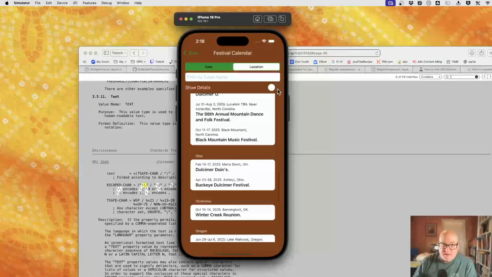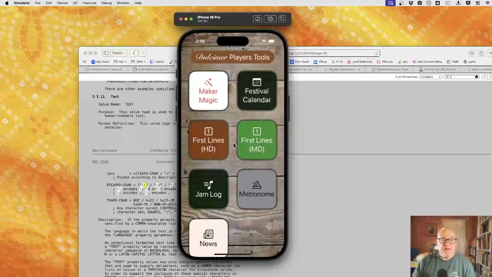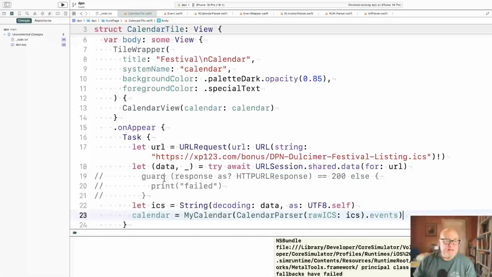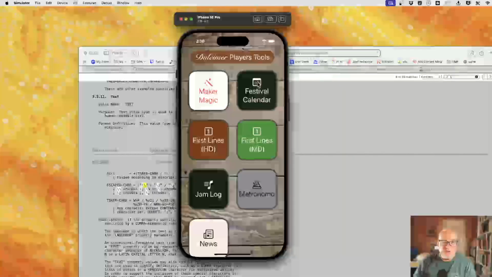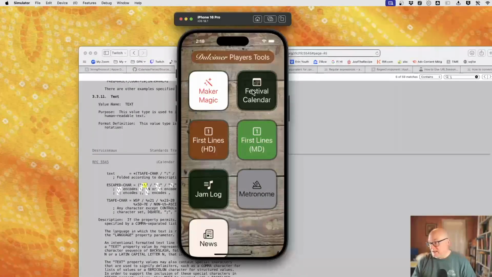I really like the show details flag. Yeah. And if we handled the HTML, this would definitely look better. Okay. Now the inside, I think we put it on CalendarTile. I think that is the wrong place. The tile shows up immediately. So that means every time we start the app, we're loading that up. Now that's true. It could be a simulator problem. It was pretty darn fast, so I guess I shouldn't care too much, but I think it makes sense to load it when you actually load the page that corresponds.